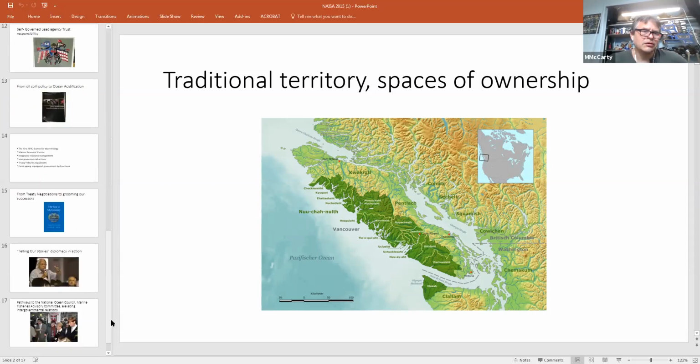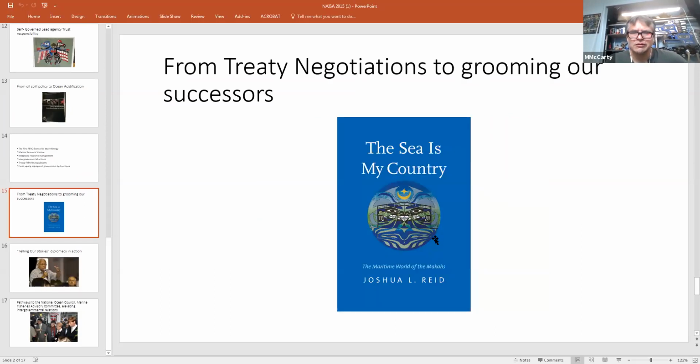And so in the book cover, which I was asked to do the cover art, I have this image of houses on water, but it's also an image of the great houses of the Nuu-chah-nulth. And what happened to us was this great storm that came over the Chadi. And that's the symbolism here. And then this symbol is the symbol of a whaler's moon, which is supposed to be a good blessing. And it's symbolic of higher wisdom that guides our great houses through the storm over the Chadi. And it's explained in the afterword that I wrote in the book.